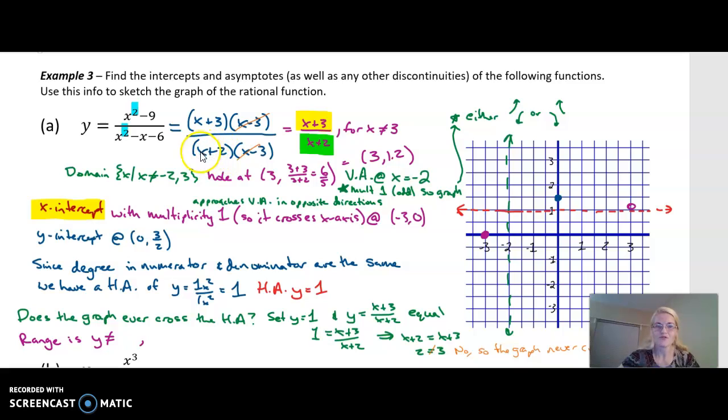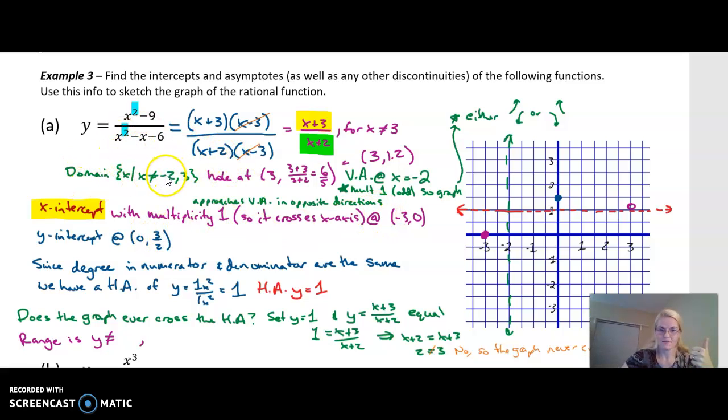But so you know, the fact that you have x plus 2 has multiplicity 1. Again, I'm using multiplicity kind of loosely here. Because it's odd, you want to think it changes sign, right? So as you're approaching this, you're either going to be going up on the left and down on the right, or you're going to be going down on the left and up on the right. It's going to be doing opposite things. Versus if this had a squared there, then it would be even. It would be symmetric about your asymptote, so to speak. They would either both be going up or both be going down. In this case, they're going to be opposites. Nice thing.